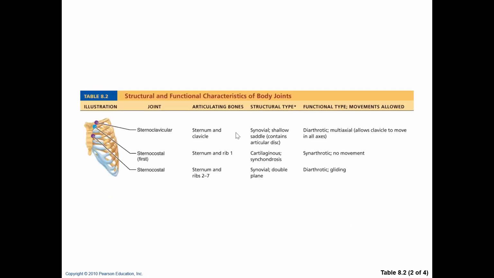Okay, so we're not going to go into specifics for each individual joint. You just need to go, like I said, by structure: it's fibrous, cartilaginous, or synovial. By movement, it's no movement, synarthrosis; slight movement, amphiarthrosis; free movement, diarthrosis. And then recognize the different categories of fibrous joints and cartilaginous joints. And then we're going to go over the synovial joints in a little bit.